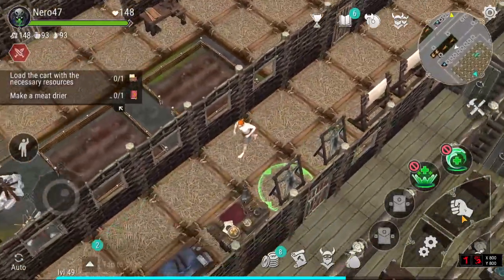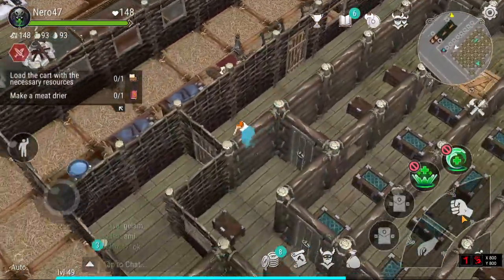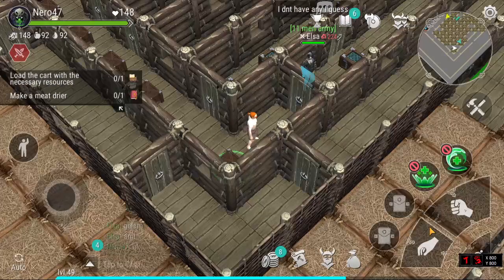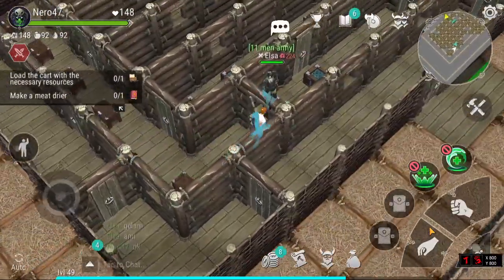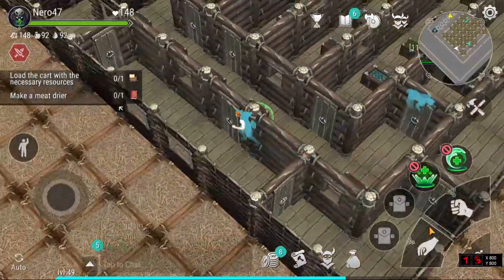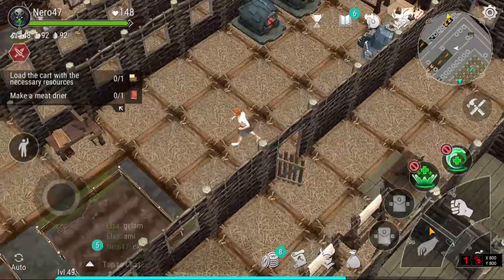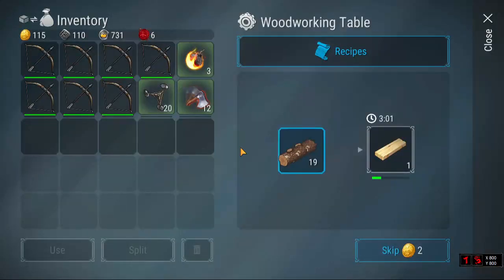Okay, can I spare wood in my teammate's base? Let's see. 20 should be enough. Let's see. 20 wood. Okay. I think my teammate doesn't have any. Okay, so from the table, that's not good. Okay. So we have exhausted our rope supply and our wood supply. That's not good.